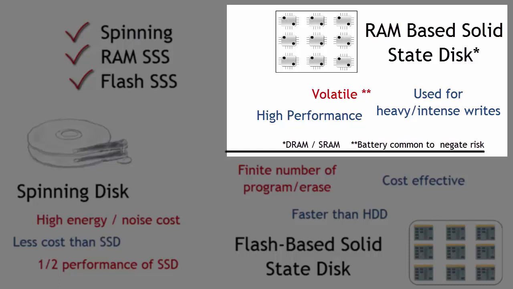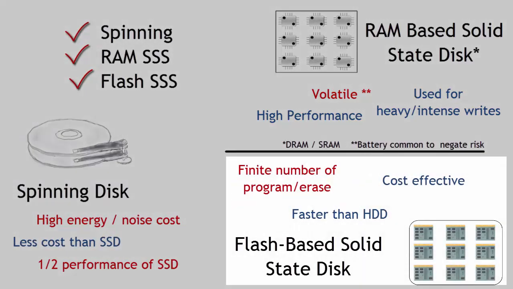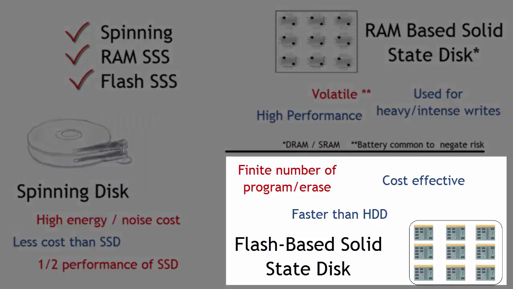All right, so some of the other key things here. This type of solid-state disk is used in heavy, intense write environments where you're looking for high performance. High performance tends to be a little more costly, but very oriented on high performance. Let's go down to flash-based solid-state disk. Flash-based solid-state disk, still faster than spinning disk, by the way, and it truly is the way of the future. One of these two, or what we call a hybrid between the two, are certainly the future of storage.